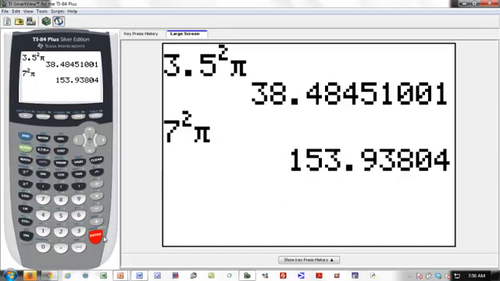Is a 7-inch pizza half the size of a 14-inch pizza? No, it's like a quarter of the size of a 14-inch pizza. The relationship here between the advertised size of the pizza and its actual amount of food is not a linear relationship. Because as one doubles, the other one didn't double. What kind of relationship does it have?